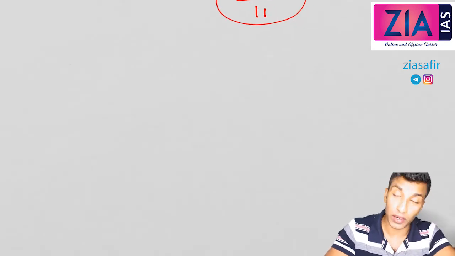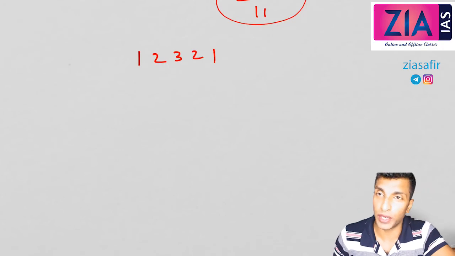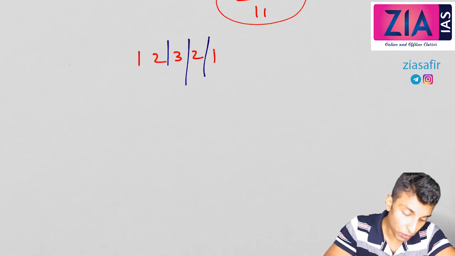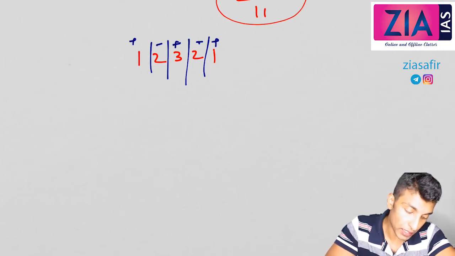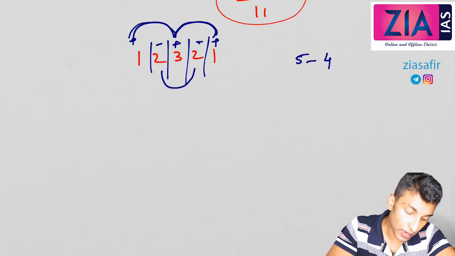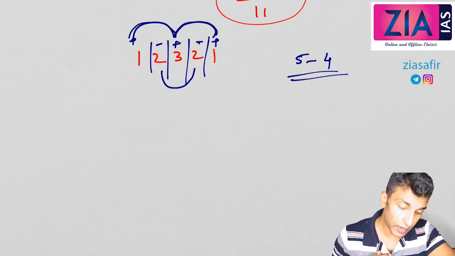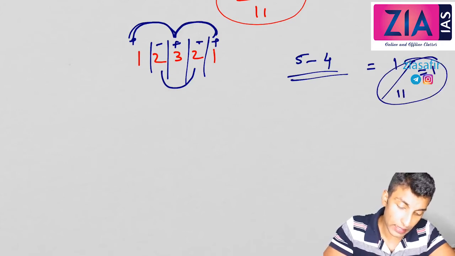With 11 you have enough flexibility. What you have learned in your normal standards, like 1, 2, 3, 2, 1. Let's suppose this you need to check. What you will do, you will group into this, right? So alternate plus minus, right? Plus minus, plus. So plus these, how much you're getting? 1, 3, right? 1 plus 3, 4, 4 plus 1, 5, right? And this 4, so 5 minus 4, right? So you get here 5 minus 4, that is 1 only. So divide by 11, you can get 1 as the remainder.